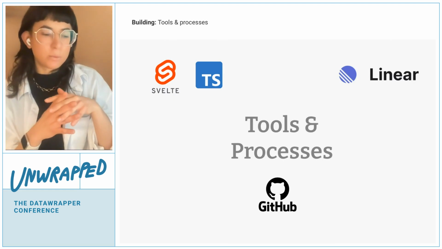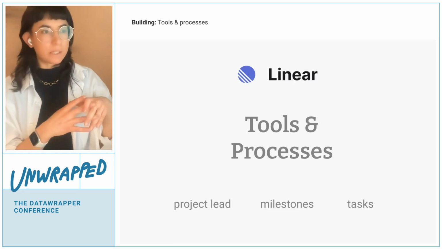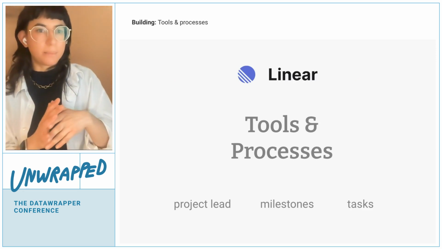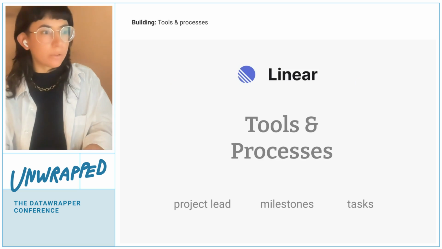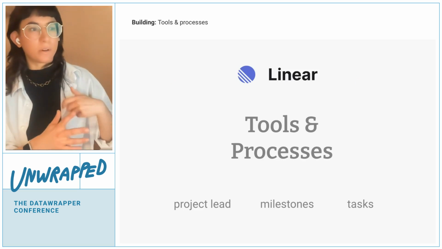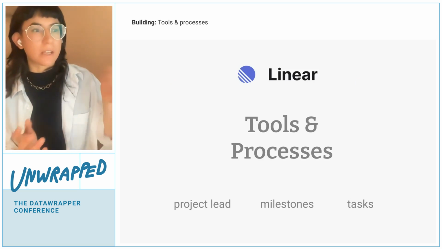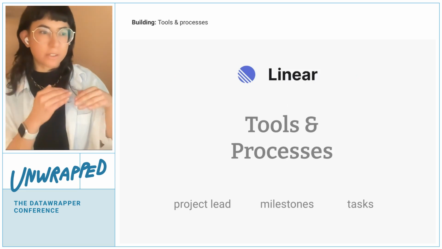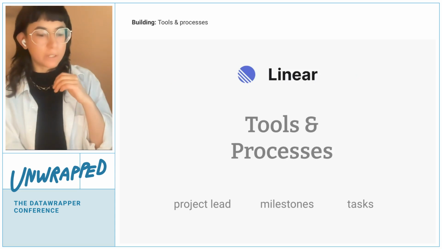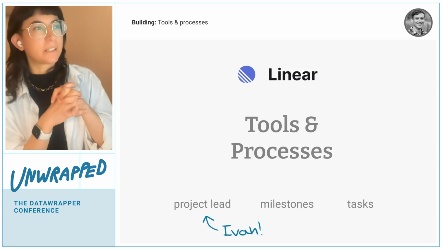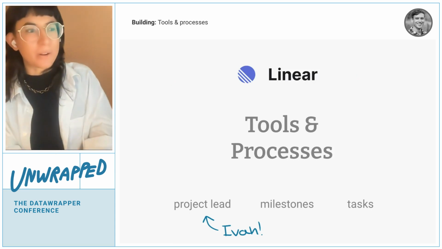And for project management, we use Linear. And the way that we set up projects is that each project will have a project lead, and that can be anybody from the visualizations team. The project lead will also be an active developer on the team. And it is the project lead's responsibility to break the project down into milestones and then tasks, subtasks, more manageable, bite-sized pieces of work and to keep things moving along. And yeah, for the multiple lines project, the team lead was Ivan, who did an amazing job. So big shout out to Ivan.